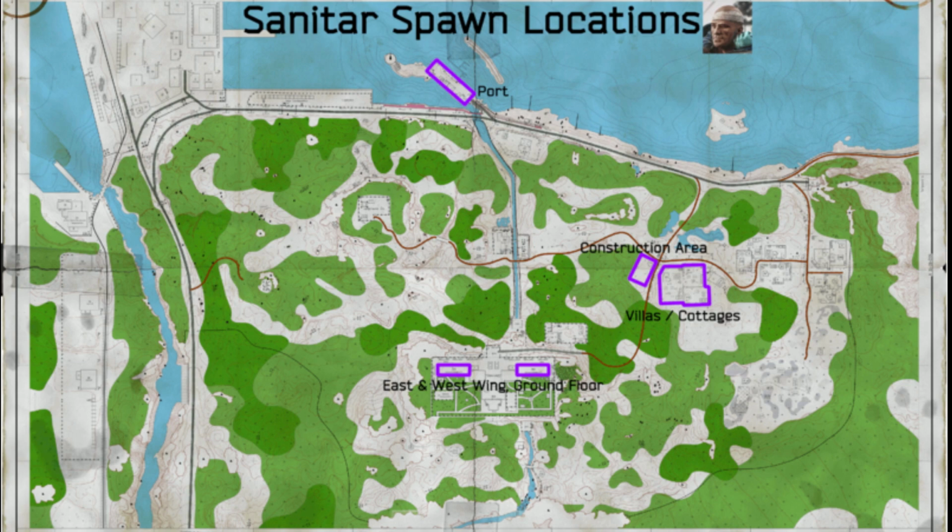The cottages and construction site, where he and his followers can patrol pretty much the entire perimeter. Once again, Sanitar and his followers use the buildings, greenhouses, bushes and even external fences to try and flank, catching players off guard. Cottages is one of the more dangerous areas to fight Sanitar.